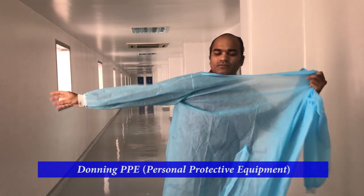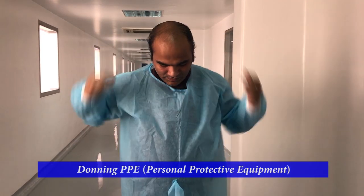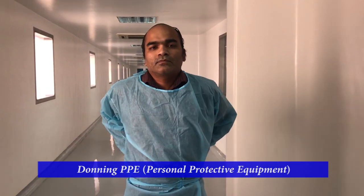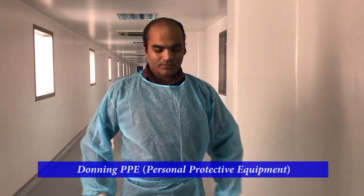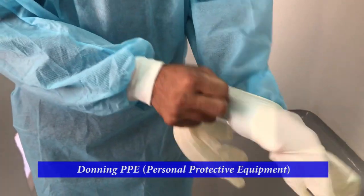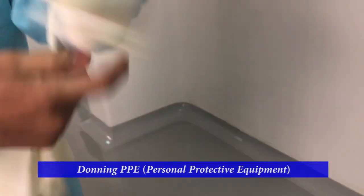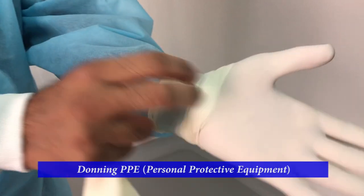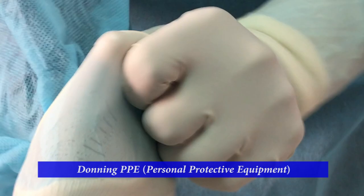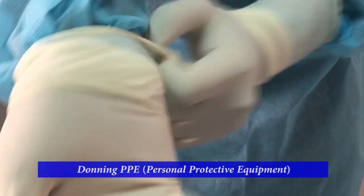Here we demonstrate donning of personal protective equipment for the separation of specimens. The PPE required are lab apron, double pair of gloves, head cap, N95 mask, shoe covers, and face shield or a pair of goggles. Please note the order of donning of PPE, which is performed in a designated clean area where all the PPE will be kept arranged.